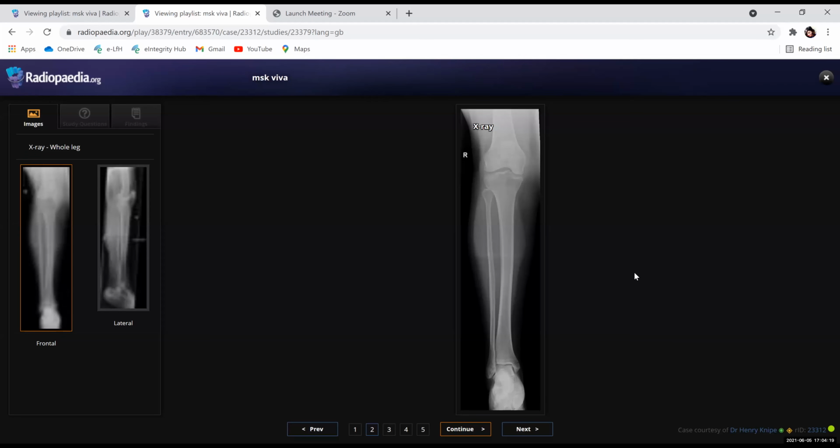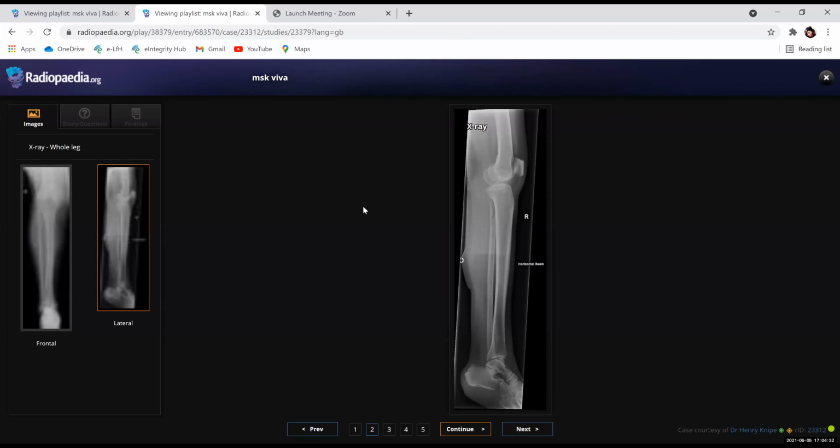When I see a fracture line in the medial malleolus, I look for a fracture of the fibula. I'll look at the other view. It can be associated with a proximal fibular fracture. Yes, there is a proximal fibular fracture. There is a name for this fracture: with the medial malleolus, it's a Maisonneuve fracture.